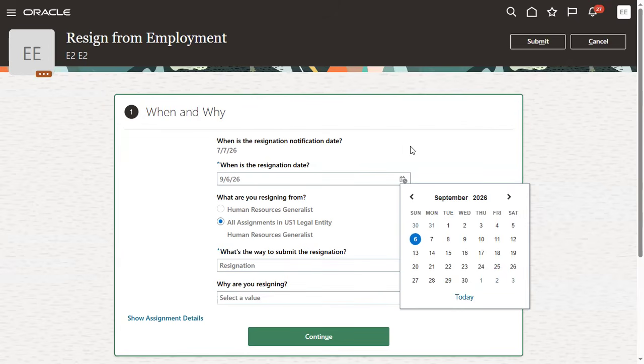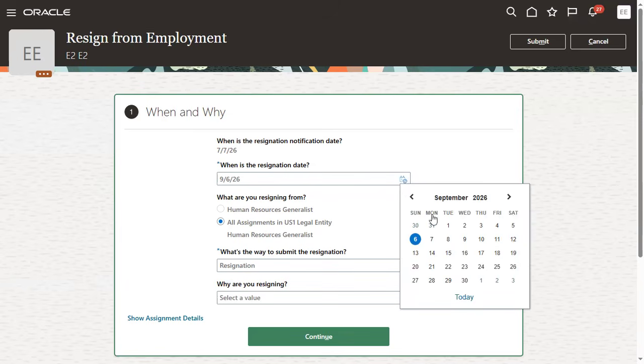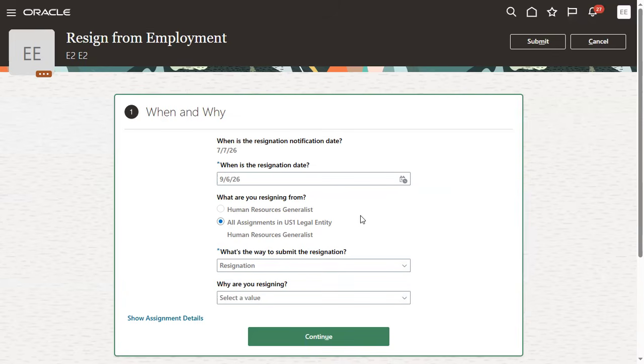In the assignment page we have the probation period and notice period, both. While hiring an employee in the assignment page, whenever we are adding the manager name, before that we have this, so we got it automatically. In case you want to add some other date, you can change it. What are you resigning from? You are going to resign from all assignments in the US1 legal entity. Maybe the employee has multiple assignments, so you are going ahead with multiple, or in case, for a particular assignment.